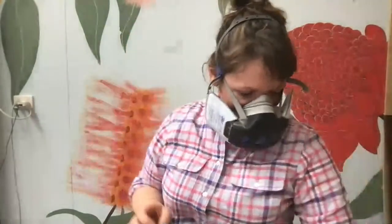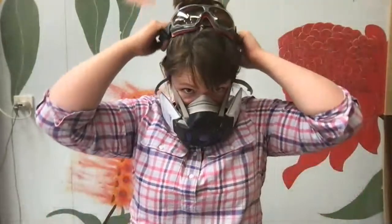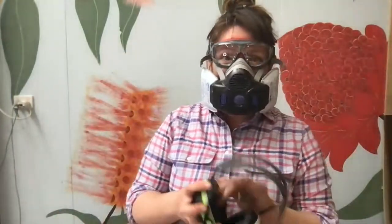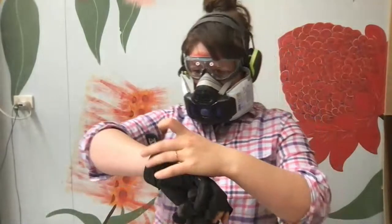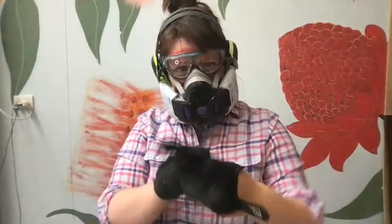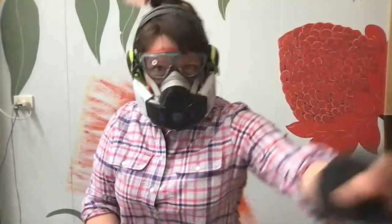So, important thing, dust mask on. It's a long process. Those of you who are late, you'll get seen looking like an alien for the first time. Everybody else, this is your second treat. This style of 3M goggle is great because they fit to your face and you can't get stuff up and under. Earmuffs because it's very loud. And I always like to wear gloves. Twist this down.